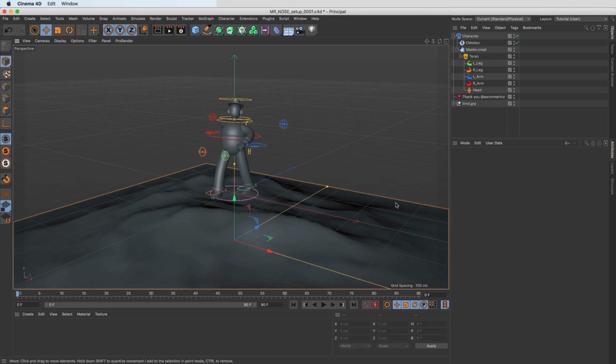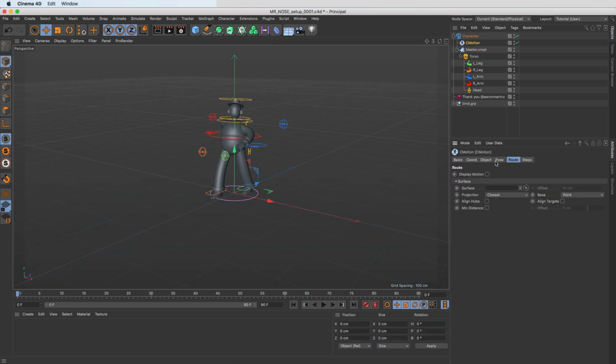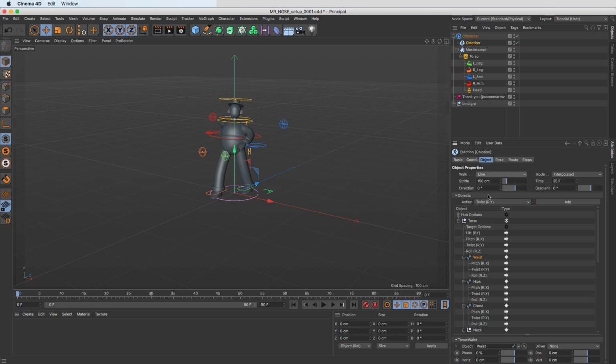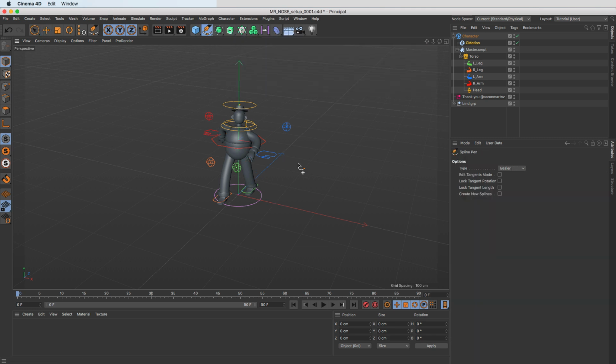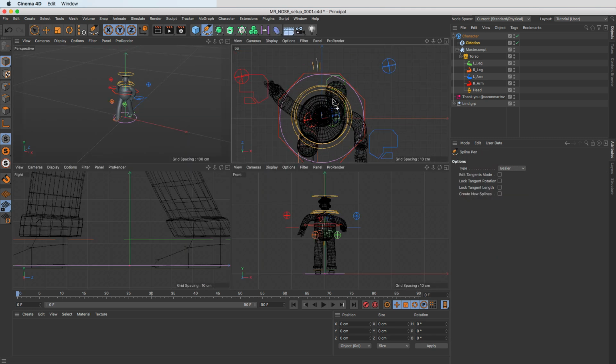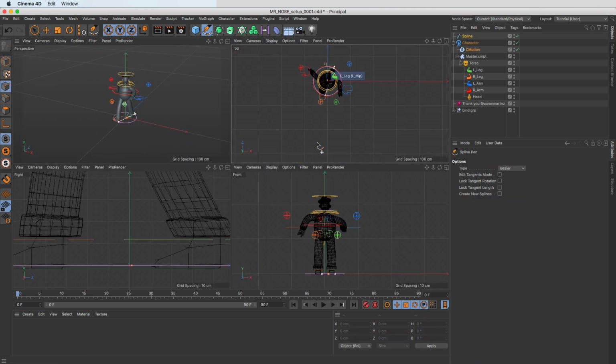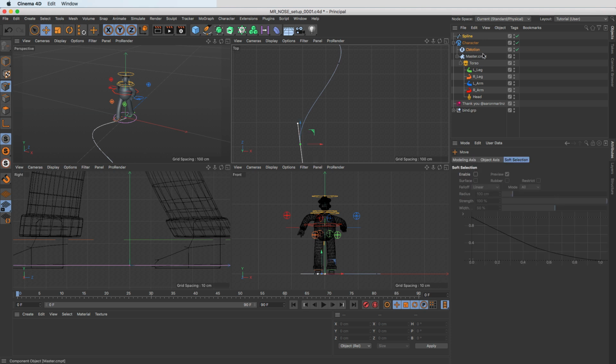Okay, I'll delete that. Another really cool thing you can do is you can have this walk a path, and you can actually use a spline for that walking path. So let's go to our top view. Got my spline tool. Let's just click and drag here. And maybe he's kind of doing a little wobbly walk here. And let's see what this looks like.